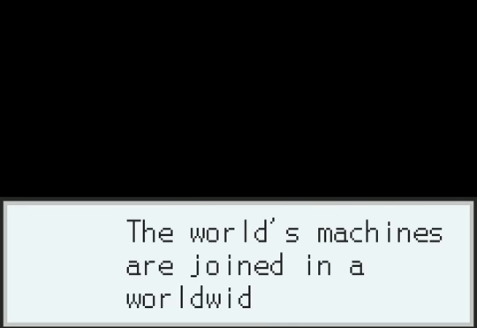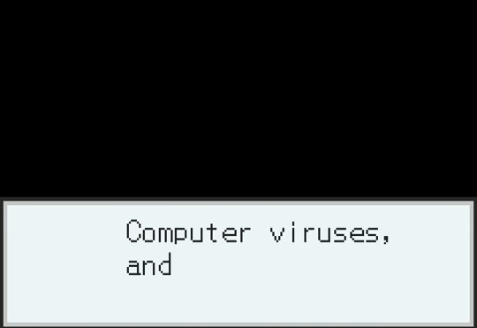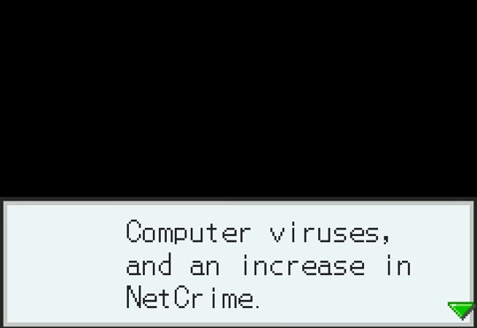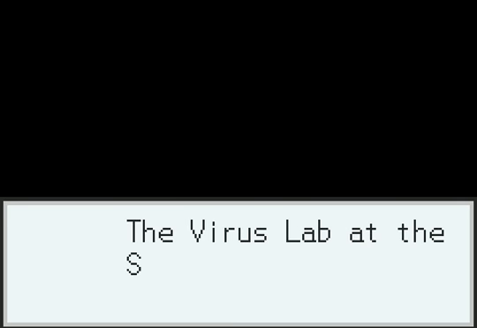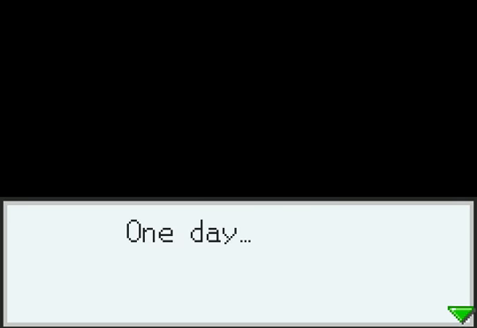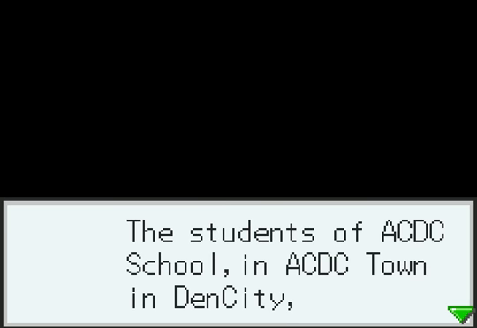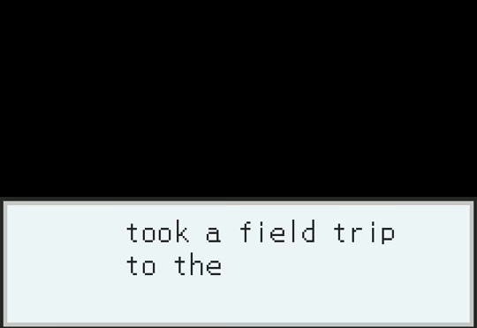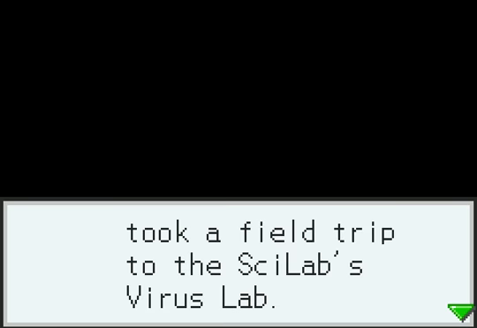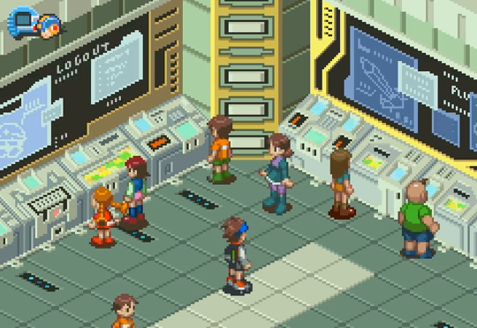The year is 200X. The world's machines are joined in a worldwide network. But there is a dark side to this convenience as well. 4chan, I mean computer viruses, and an increase in net crime. The virus lab at the Scilab conducts research into ways of dealing with these viruses. One day, the students of AC/DC School in AC/DC Town in Den City took a field trip to the Scilab's virus lab. And this is how it starts.